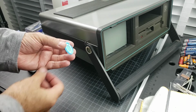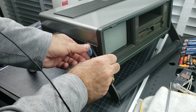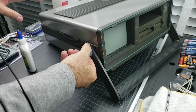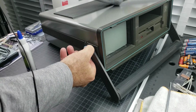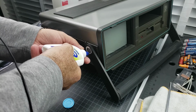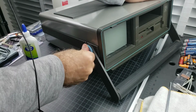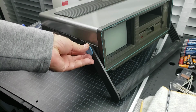So we got some glue on there. There we go. So it needs a little bit more glue on the top. Okay. And then we'll just leave that sit overnight. And that will be that.